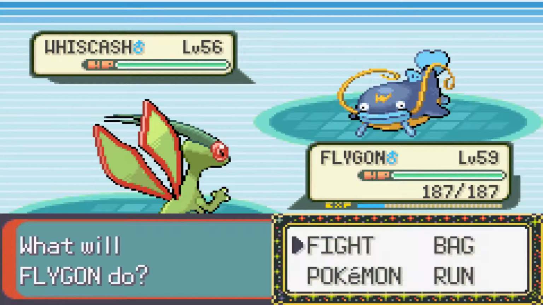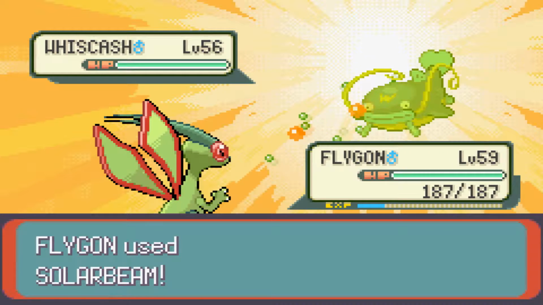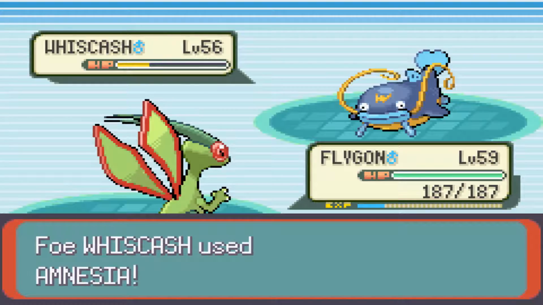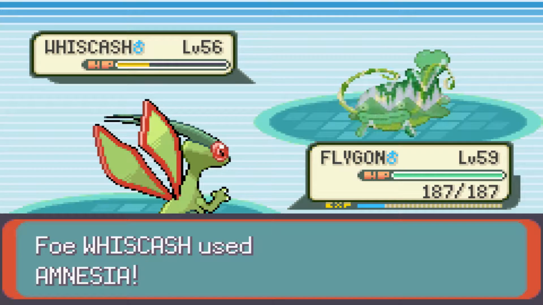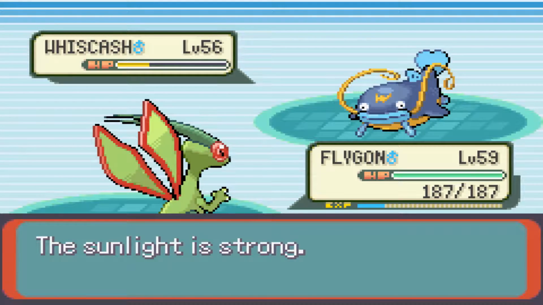Because the other thing about Whiscash I did not know is that Whiscash also has the ability Oblivious, meaning that Attract doesn't work because he's too oblivious to know that a cute-looking Milotic is totally hitting on him. You know, and now using the move Amnesia makes even more sense. This guy's just clueless. He's a really cute-looking derpy Pokemon, though.